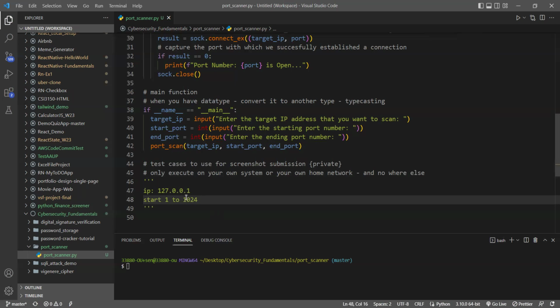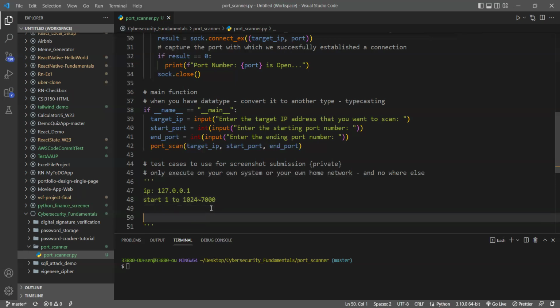A fun thing that you can do is run the SQLi attack demo program. You can keep this program running, open a separate terminal and then run the port scanner. Then you can see the web server from Flask, which I believe is around port 5,000 or so. You will probably have to increase the range to 7,000 or something like that to encompass it. But it will essentially run pretty well.